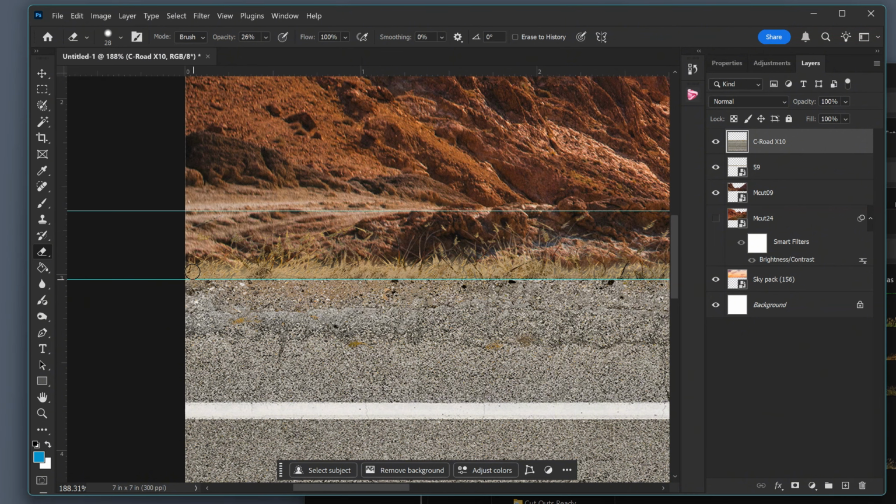And then what we can do is we can kind of fade off this hard line. And that's going to blend the grass into the road a little bit. And it's going to give us some real nice authenticity. And we want to do this right across the cut line here. That's what I call the score line. And it is a little bit below. So let's go ahead and move that up just a little bit. That's going to be our line that we use to score on.